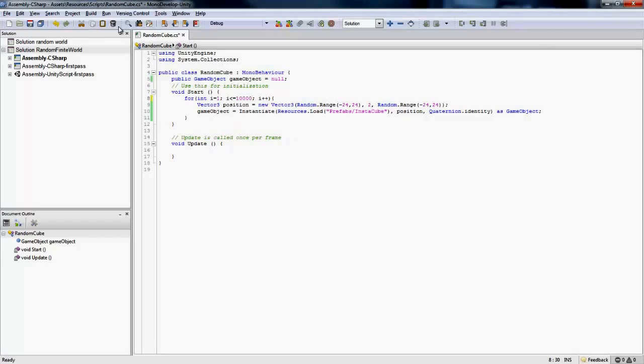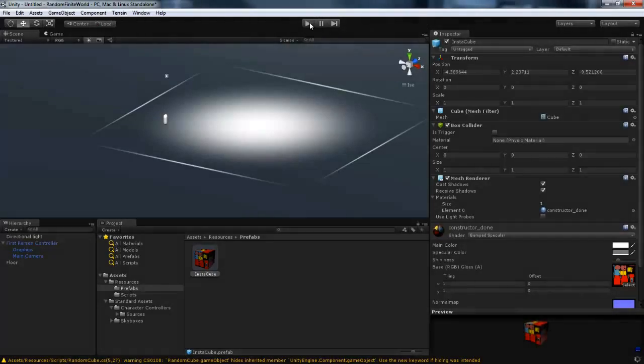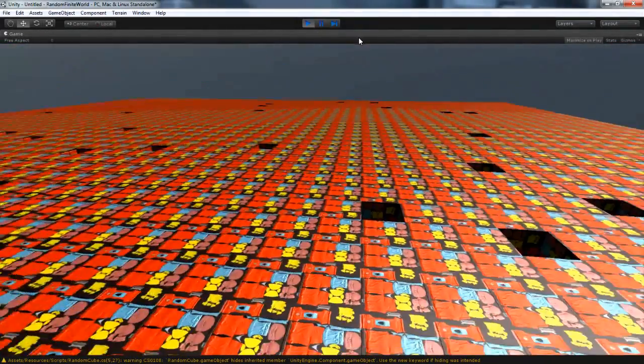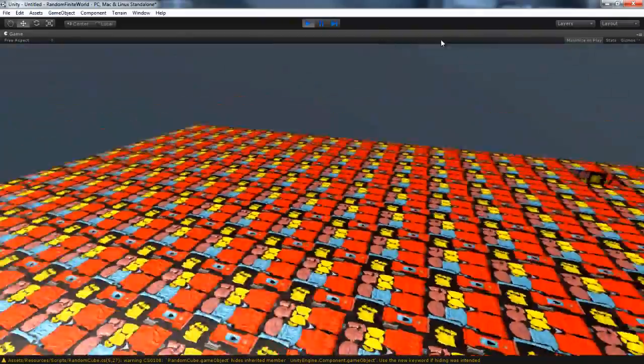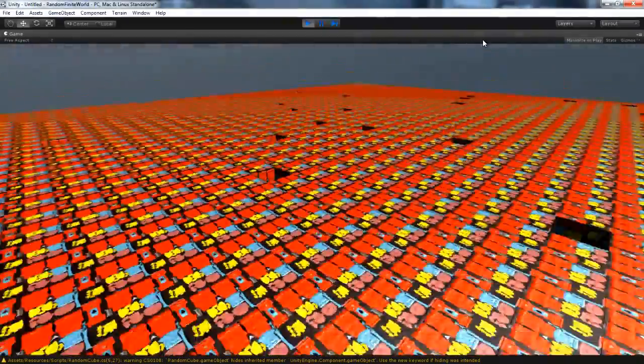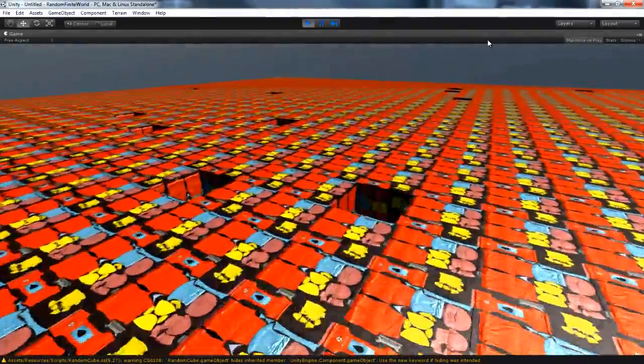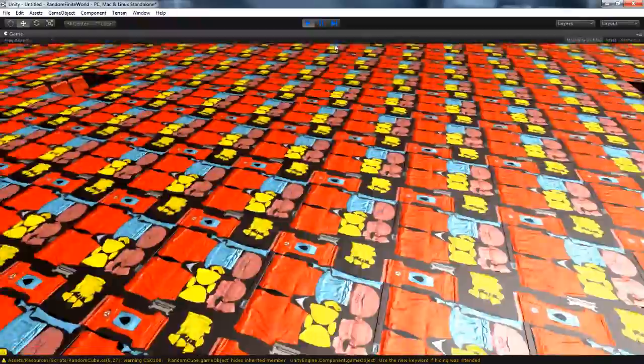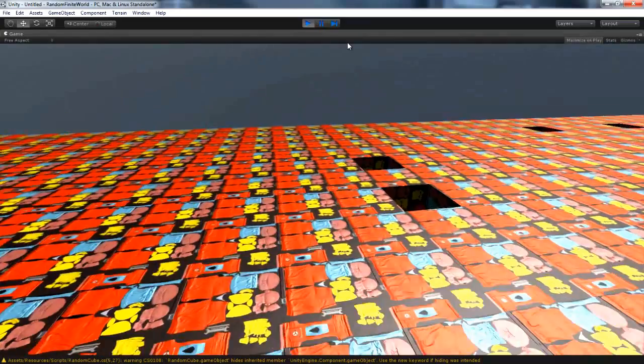It's 10,000. Alright, let's play it. Oh shoot. Okay, that is 10,000 cubes. It's pretty much the new floor. Let's fall off the edge.